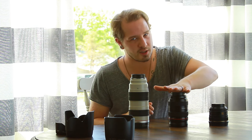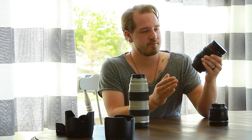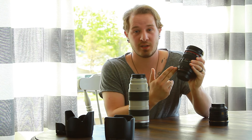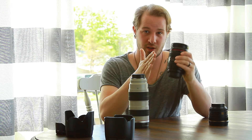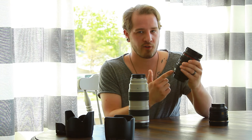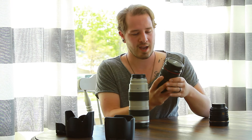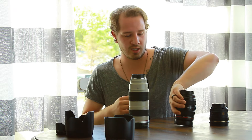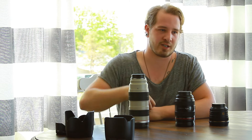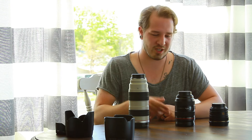Next, I want to talk about my 24-70mm at 2.8 — this is the first version as well. This is my main squeeze. I can take her anywhere and do anything with it. It's a 24-70, which means it's wide angle at 24, but you can also compress it down to 70mm and get that super awesome blurry background that everyone loves. I can use this for natural ambient lighting, similar to my Sigma 50mm 1.4. But I can also use it — let's say I want to get the sunset with that awesome bright orange sky — I can throw in some external lighting, get that full landscape, and toss some light on the subject for a cool portrait-slash-landscape.